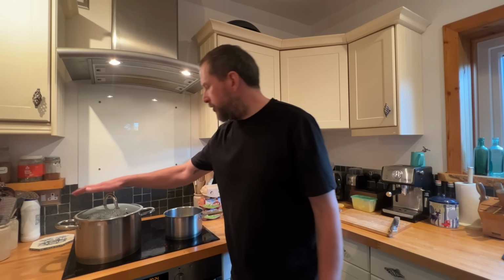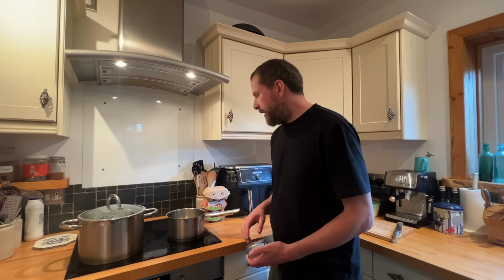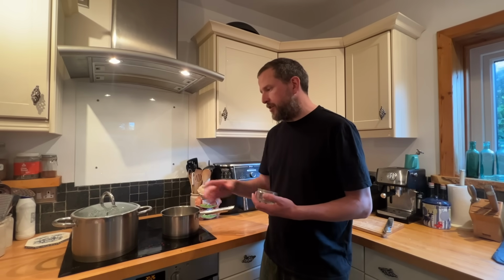In here, I've got some salted water, and I'm going to bring that up to the boil in a minute, and then we'll cook the lobster, which is currently in the freezer. The reason for that is it's more humane to put it into a kind of stun. When you put it in the freezer, its system shuts down and it won't feel the pain of just being thrown into the water. Some people like to kill them before, so they'll turn them on the back and put a knife through them. I really don't think that's necessary because it's already unconscious. I think it's better just to put it straight in the water once it's stunned.